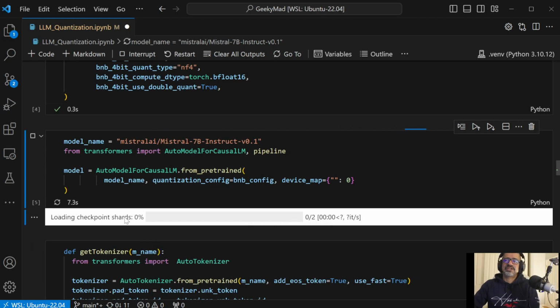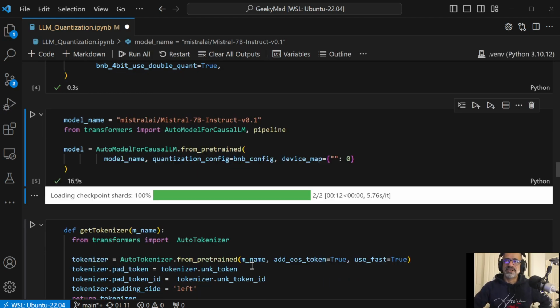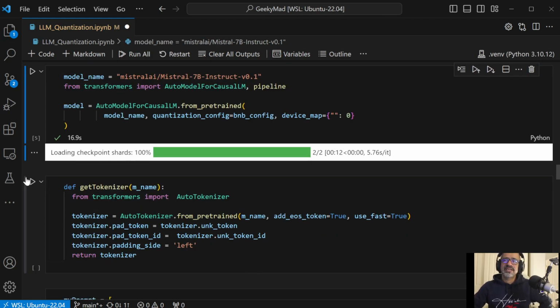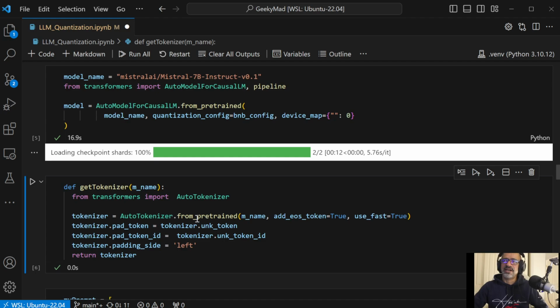So these are the shards we are talking about. If you have a bigger shard size, you can reduce it, chunk it down, so that it will be easier to load, right? And then I wrote a helper script to get the tokenizer, again AutoTokenizer, from the same model.